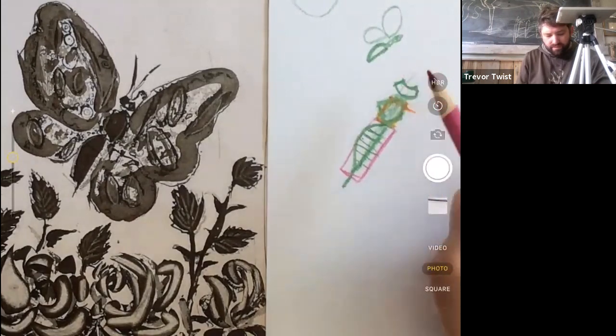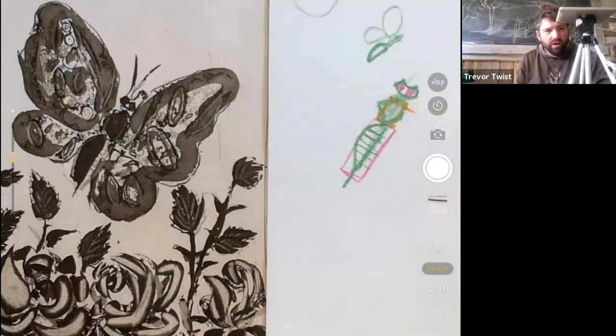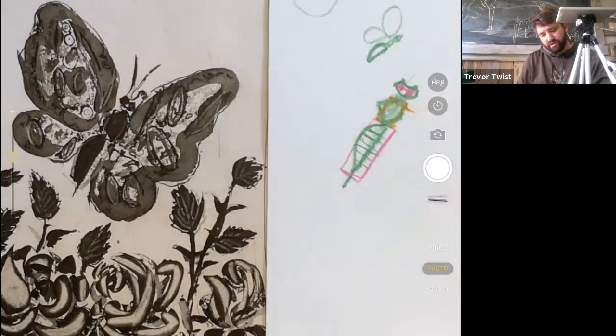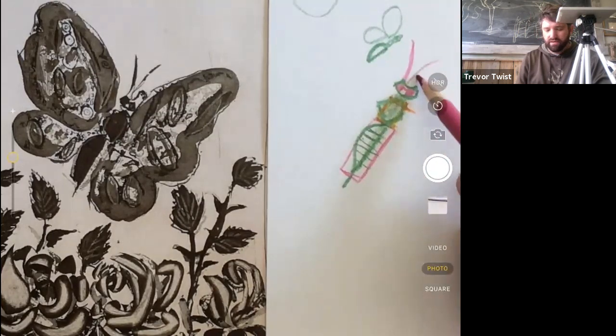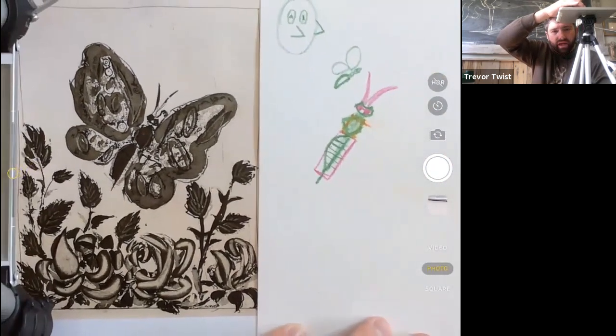Head, thorax, abdomen. Maybe there's eyes on the butterfly's head. I just noticed that right now too. Or at least there's a white patch in the middle of his head that divides the head into two parts, so maybe there are two eyes. We've got these kind of cliche antennae that come out almost like horns or antlers.